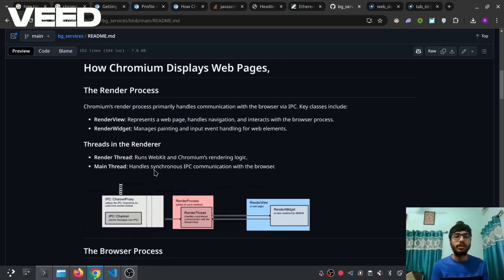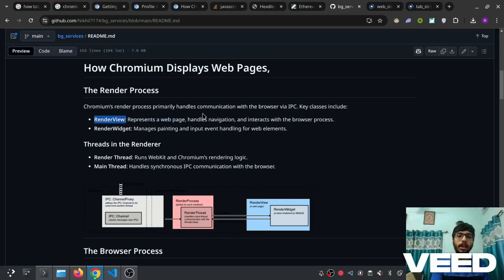So in the render process, there are two major classes. One is render view, another is render widget. Render widget is a class which handles all the painting and input handling for the browser. And render view inherits render widget, and in addition to that, it handles the navigation related messages from the browser process.